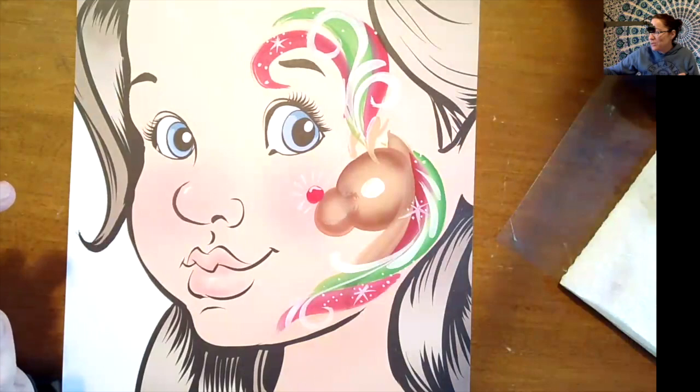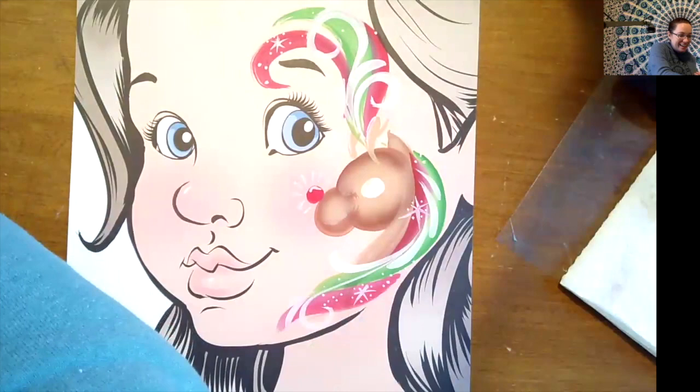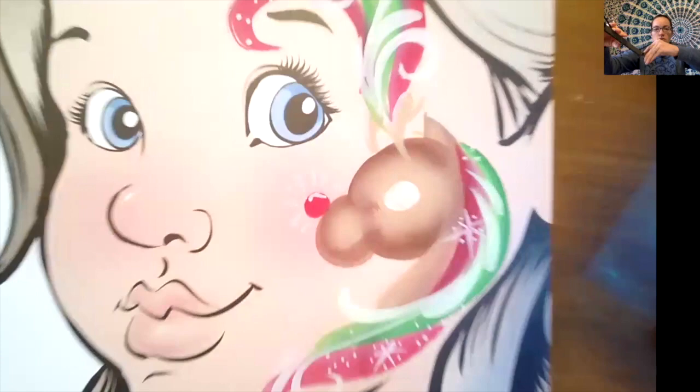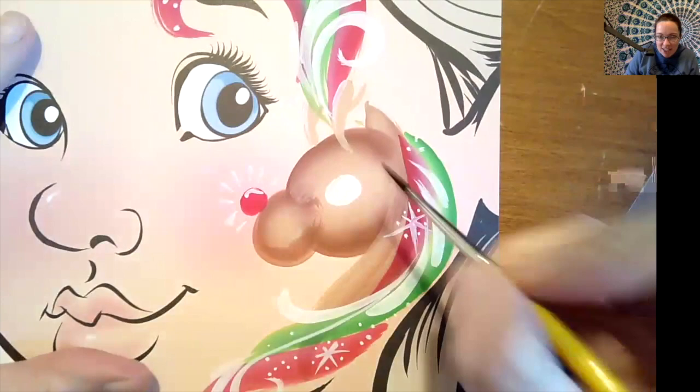let's go ahead and do the outlining line work. Now, this can be a time when we feel pretty intimidated, right? We're using black and this is where we're going to mess it all up. Totally not true. So we're going to zoom in here a little bit. This is going to give us the chance to really do a good job. There we go. Zoomed in a little too much. Perfect. Okay, so what we want to pay attention to, we want to outline top down. That helps us so much.